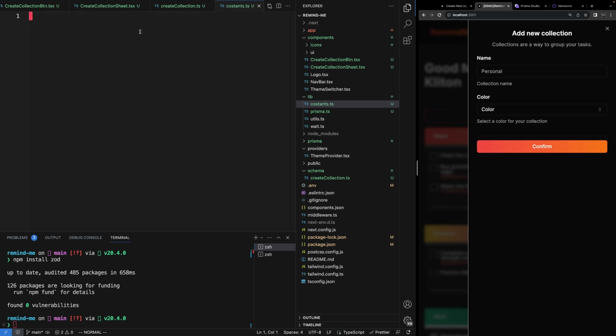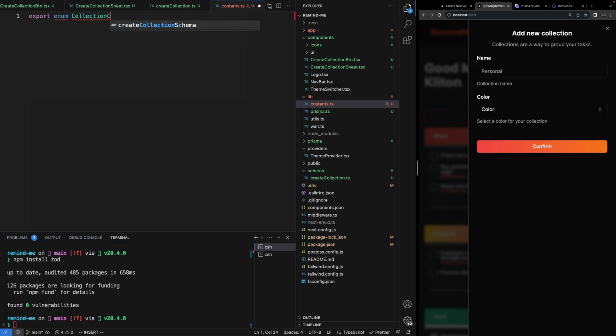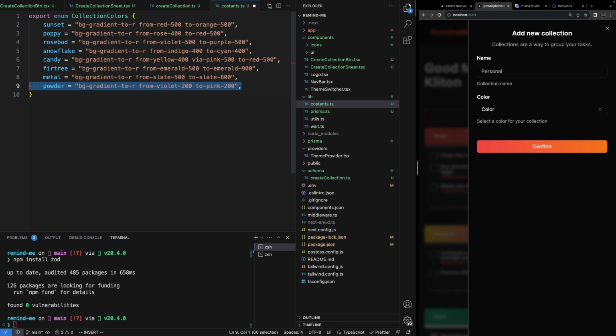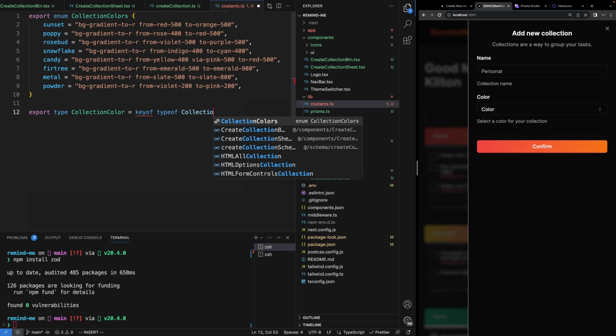So inside the lib folder, let's create a file called constants.ts. And what I'm going to do is export an enum called collection colors that contains all my colors. So sunset, poppy, rosebud, snowflake, candy, fear tree, metal, and powder. Then another thing that I'm going to export is the type collection color, which consists of key of, type of, collection colors.